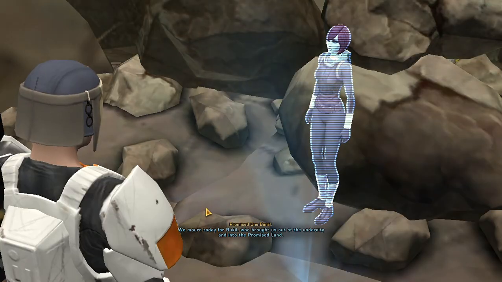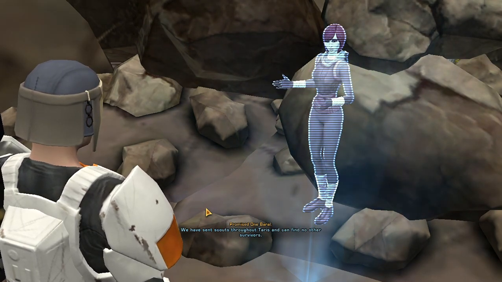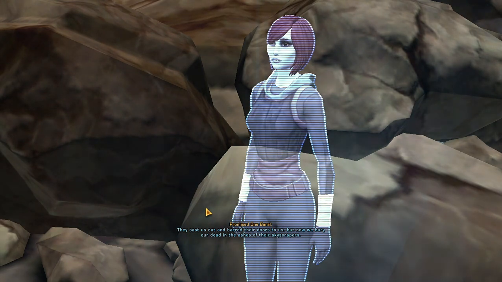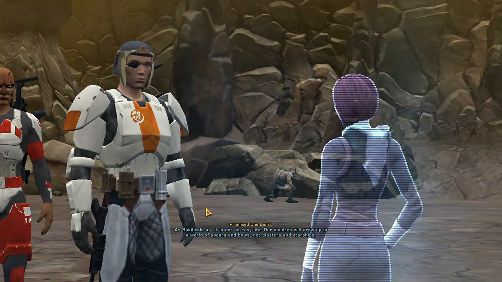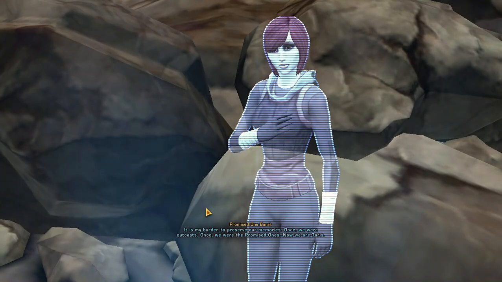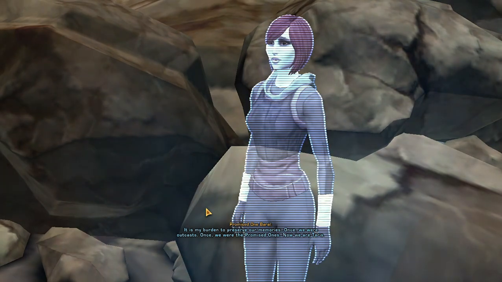We mourn today for Rakghoul, who brought us out of the Undercity and into the Promised Land. We have sent scouts throughout Darius and can find no other survivors. They cast us out and barred their doors to us. But now we bury our dead in the ashes of their skyscrapers. As Rakghoul told us, it is not an easy life. Our children will grow up in a world of spears and bows, not blasters and starships. It is my burden to preserve our memories. Once we were outcasts. Once we were the promised ones. Now we are Darius.